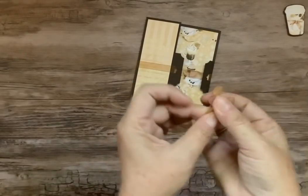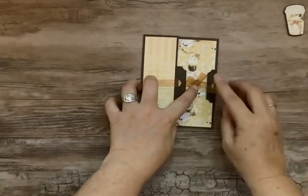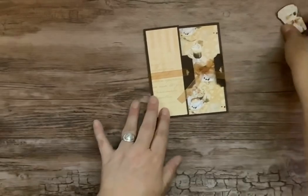Okay, so once I had my bow, I would come in and trim my tails, and then I am going to use some wet glue, like Glossy Accents, and I'm going to glue that bow on here, which is kind of sticking for me there. What a cooperative little bow.